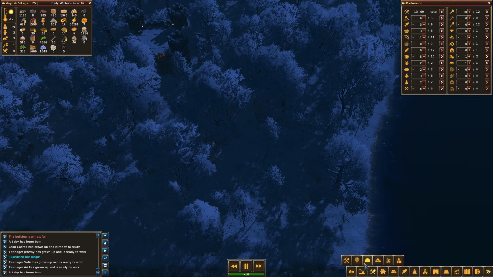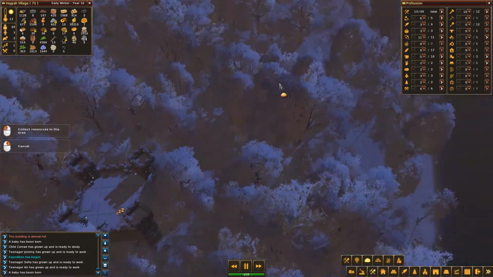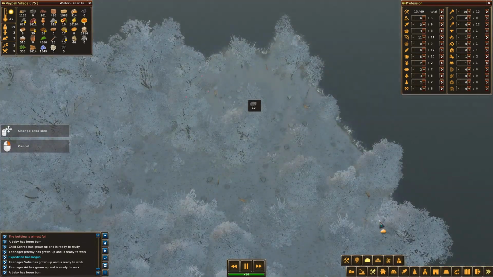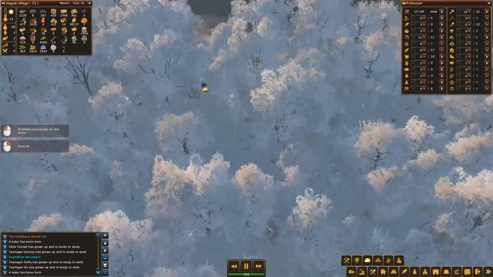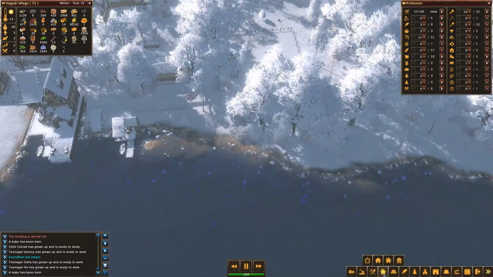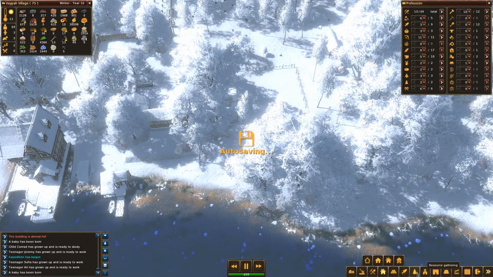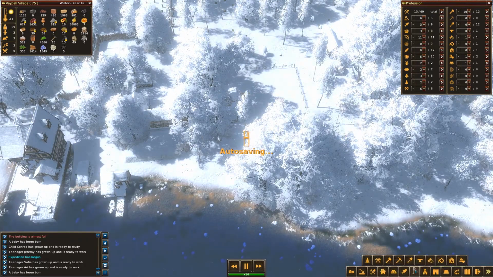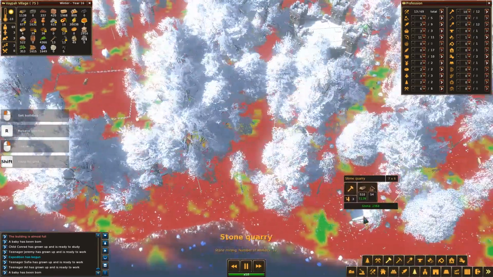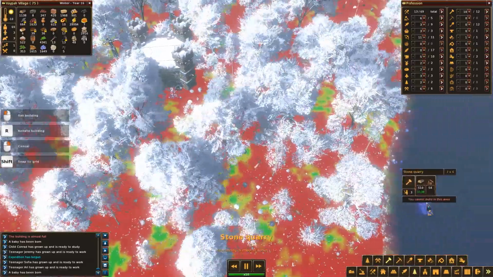It's this one, isn't it? Stone. A little bit over there. Don't like them wandering too far away, but I suppose we could put another mine in, couldn't we? We could definitely need another ore mine at some point. Let's have a see. Where's the mines? Stone quarry. Let's see. Where's good? That doesn't look too bad. No, it's not huge amounts.